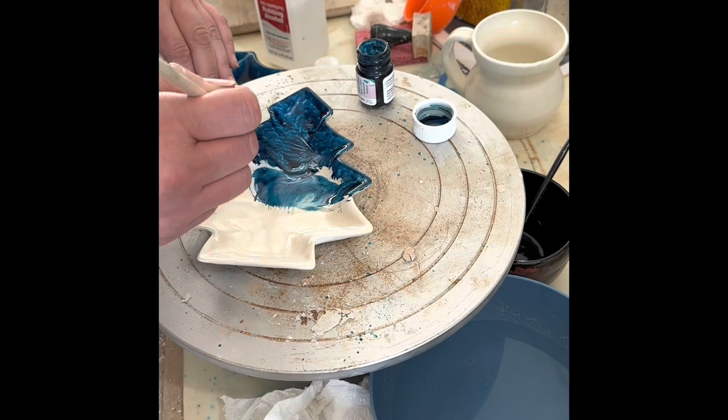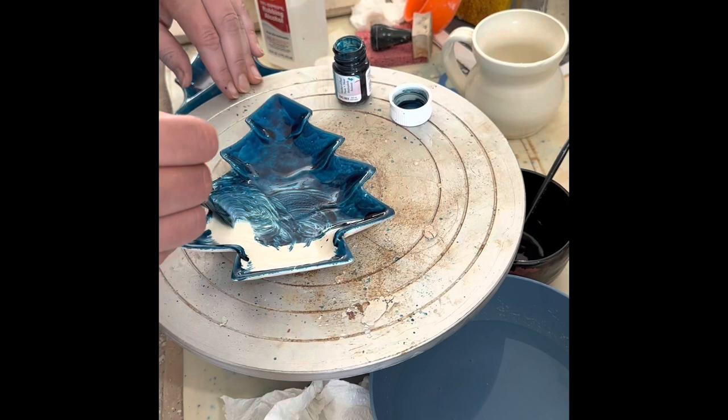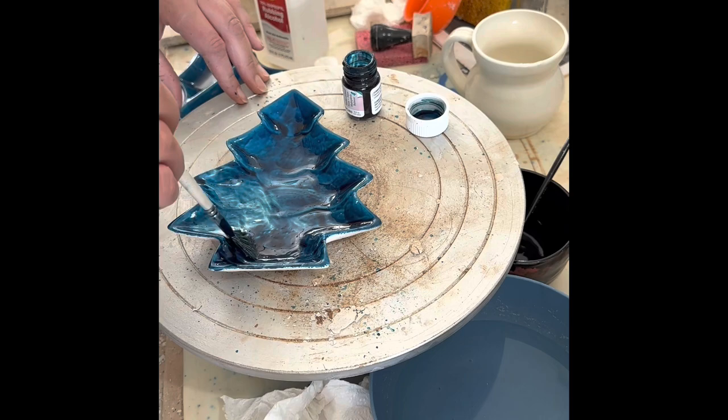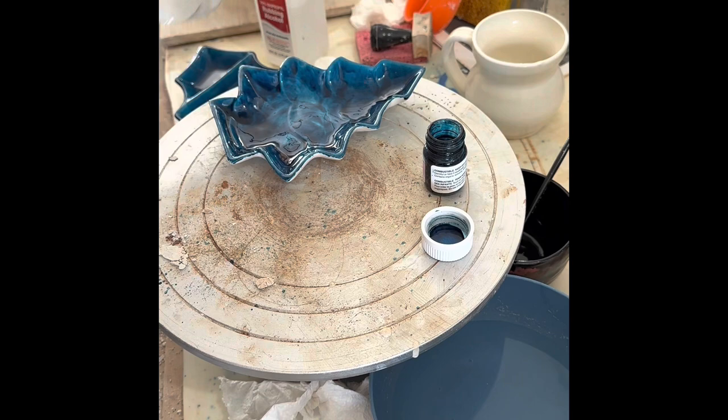I'm making sure that the brush strokes are not even or anything like that. When this is all fired, and I can put this in with the same firing as the gold, but when it's all done, it actually may look a little dusty. And so you can just take a rag and kind of clean it all off.